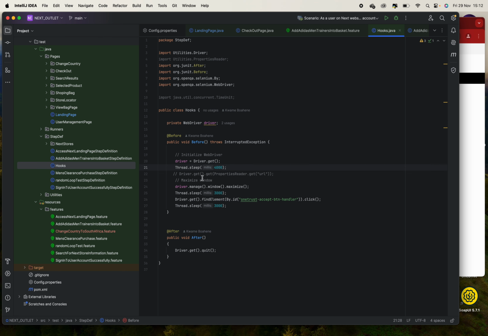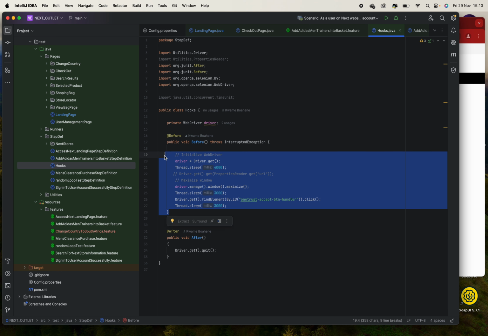Now, if we move on from this line, which has just been explained, we ask it to maximize the screen. So rather than having a short or a windowed version, expand it to capture the whole screen. And then we put some sleeps in there to wait a bit. And then at the very beginning of this recording, I showed a banner for cookies. So here is where we're telling it to click on accept the cookies banner. And that pretty much covers the requirements, or what I feel at the minute is the requirement for my test to run.